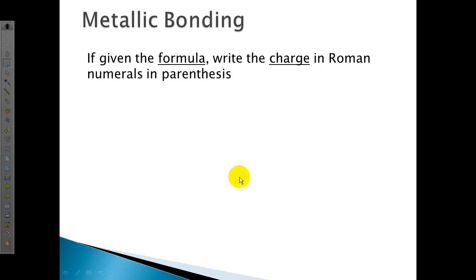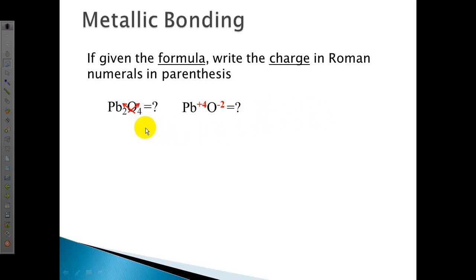sulfur. Okay. If you're given the formula for a metallic compound, you need to write the charge. So you need to go backwards. You might be given the formula, you might be given the name. Now this 4 on the bottom of oxygen came from lead. This 2 on the bottom of lead came from oxygen. Now you have to go backwards here. So the oxidation state of lead before you made this compound was a +4. It gave away 4 electrons. But each oxygen took 2 electrons.